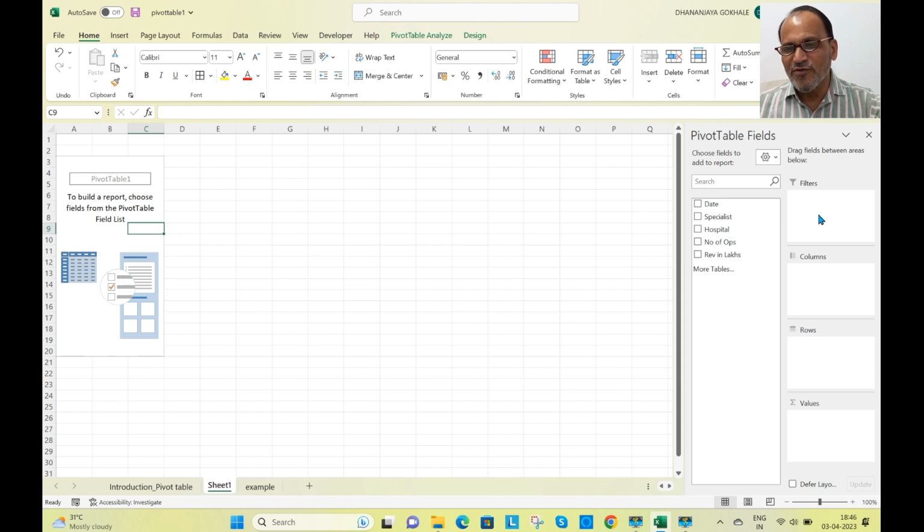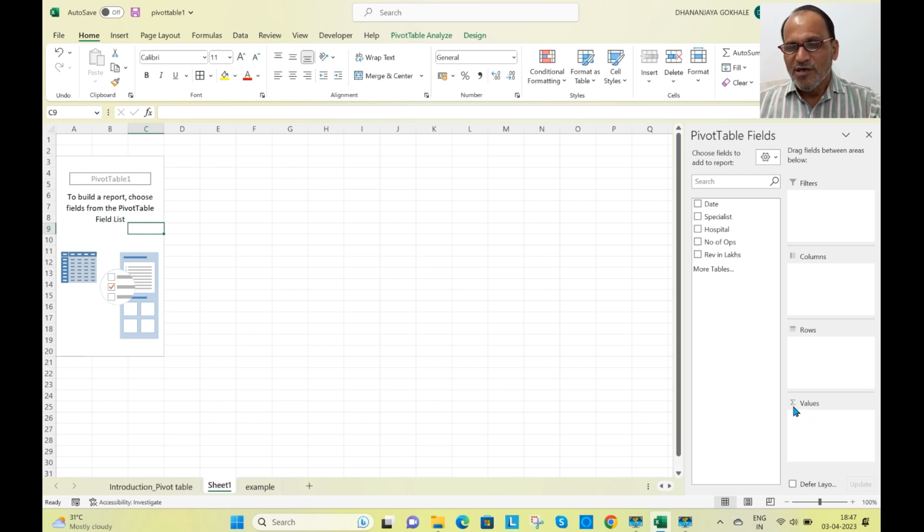That means if you drag any field here, it would become a column heading for your report. Then Rows, if you drop anything over here, it would become your row heading. And the last one is showing us the sum sign, Sum of Values.